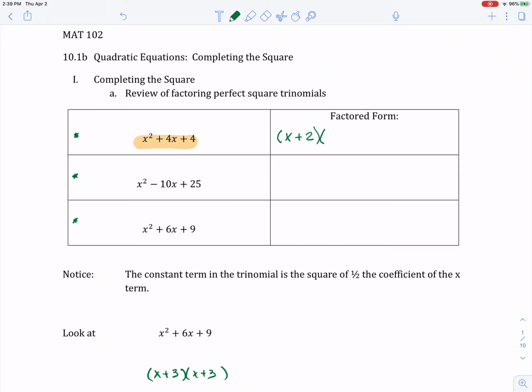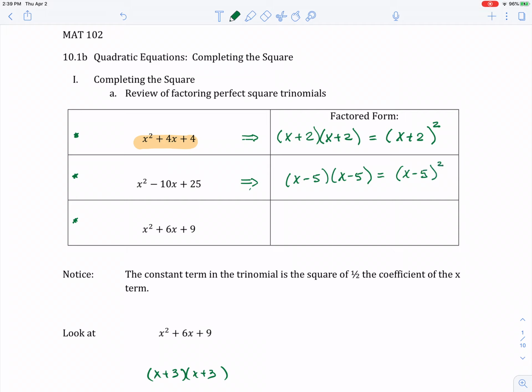in a special way so that the two factors turn out to be the same binomials, and we can write it as parentheses and then the binomial on the inside squared. So if you'll look at each one of these, you'll see that they each factor and follow that same pattern.